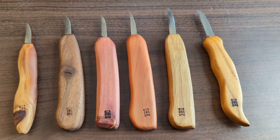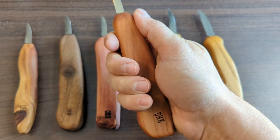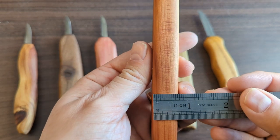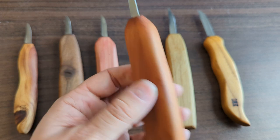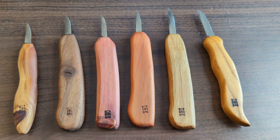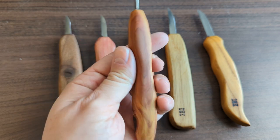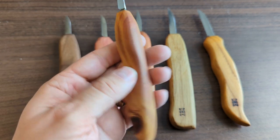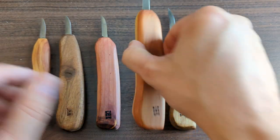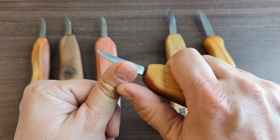These handles are pretty similarly shaped with some slight variations. They can be fairly large — about three-quarters of an inch wide — but they feel really good in the hand. I don't like a handle that's too narrow, and these feel really great even in the standard shape. There's also a smaller version of the double-D shape, which has an indentation where my finger fits right into the groove, and that slope down to the knife works well for thumb placement when roughing.